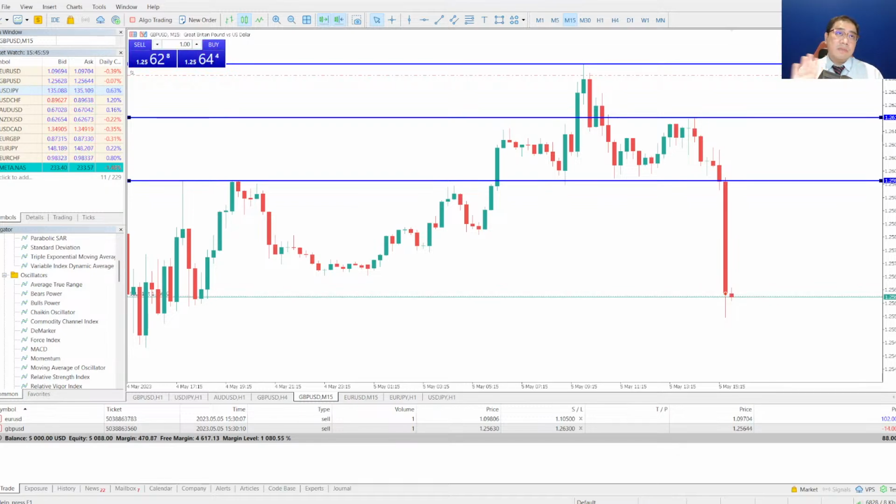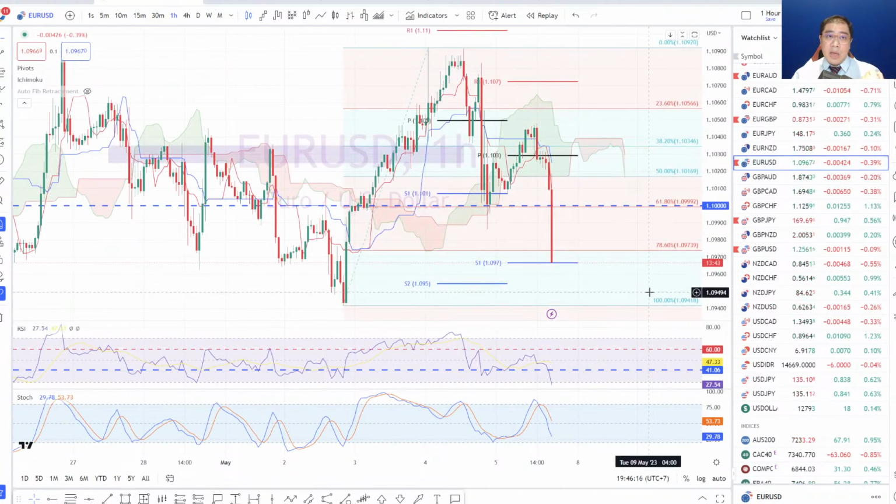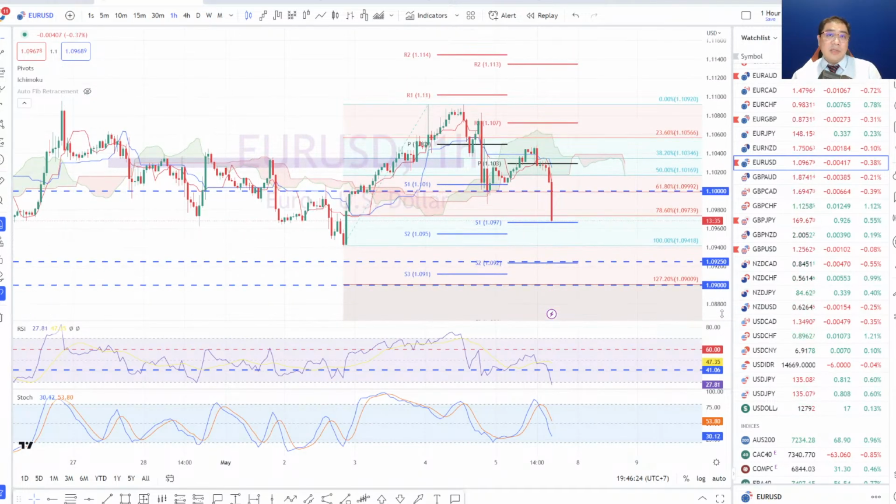So this is for those that haven't opened a position. Let's say you don't have this running position. If you already have a running position, just let it run to whatever level you want it to be, right? We can go onto a higher time frame if you want to. For example, I can go into the hourly time frame on the Euro USD and say, hey, do I still have more room to go for this one here? I guess so, because Fib wise, I can still target a potential correction towards 1.0950. If we surpass 1.0950, I can go for 1.0925, 1.09 on the Euro USD.